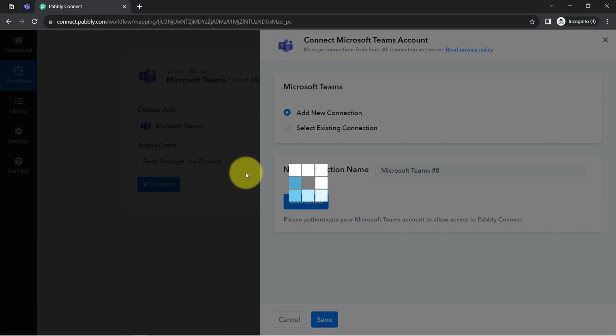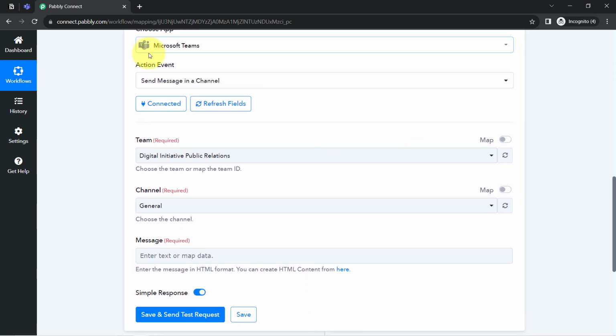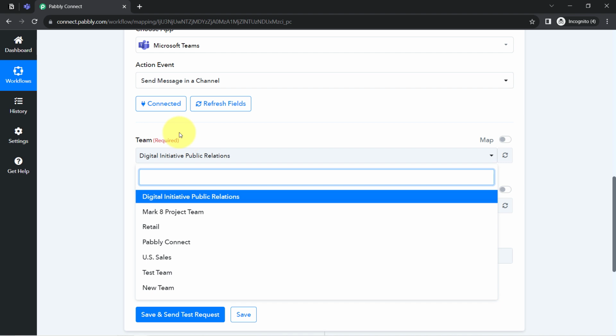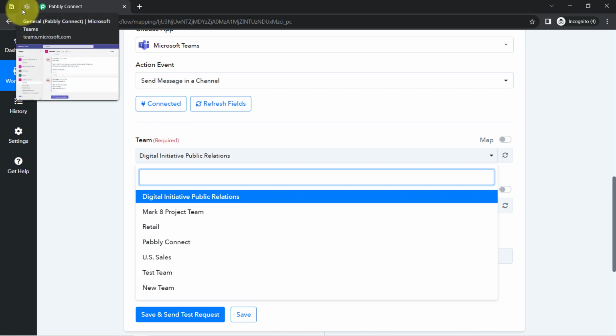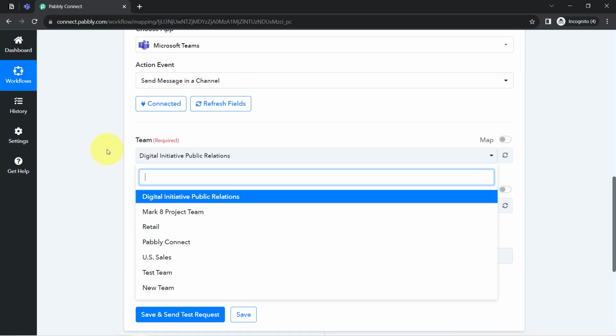Here you can notice it is connected, and whatever teams I have created in my Microsoft Teams application have become visible here: digital initiative, public relation, market 8 project team, US sales. The same ones are visible here.